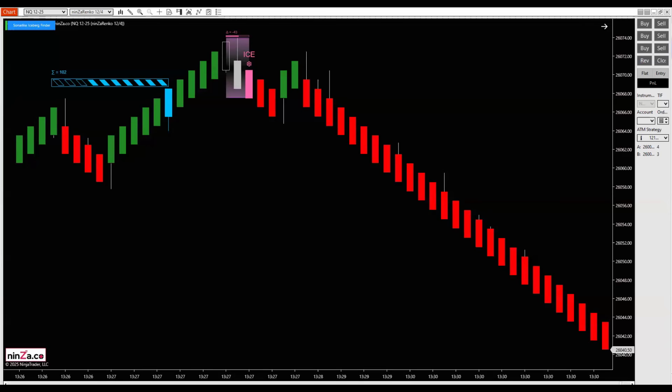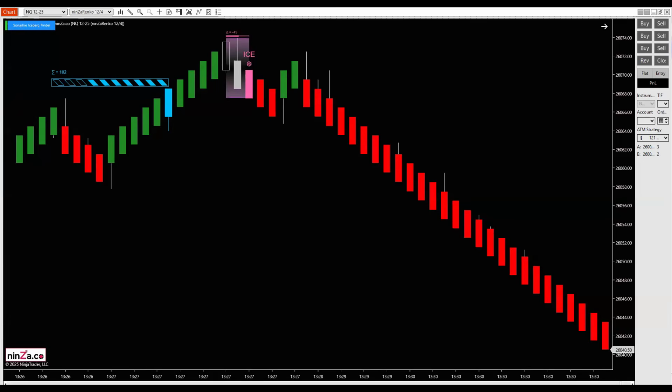I would be careful on a short with positive delta because it's a bit of a conflict, isn't it? So I would be more careful. Just like, I would not be looking to buy if all of a sudden the delta goes negative. That would make me very cautious. And on a 3 minute chart, as I showed you, that's like the first hint that, wait a minute, something is wrong. They could be reversing.